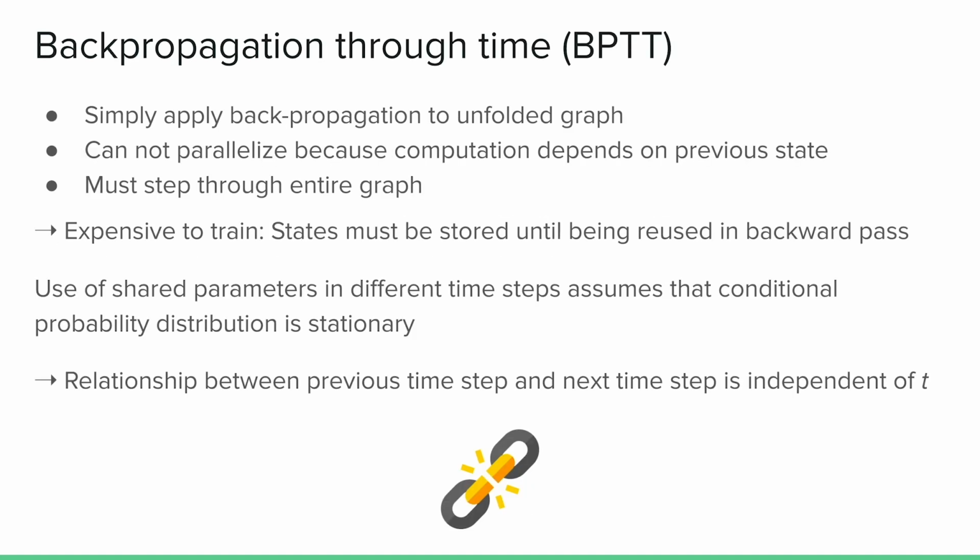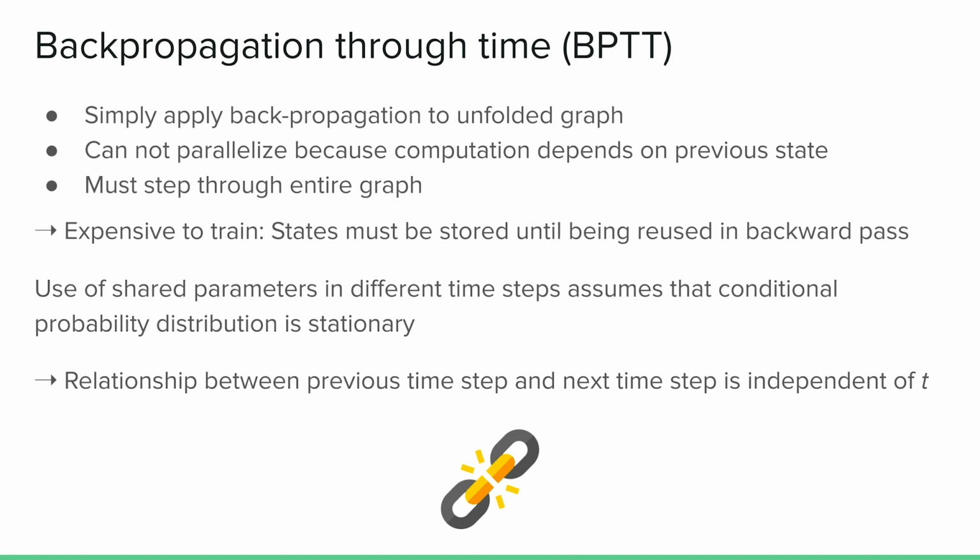When you are now thinking of how we shall train such a thing, we are still within the same framework that we've seen in the last few lectures with backpropagation. Backpropagation, if you remember, was computing the gradient and then computing the backward step in our network to compute the partial derivatives and learn how to update each parameter. For a recurrent neural network, this is a bit trickier, because you have to unfold the graph to compute this backpropagation. If you do this, we call it backpropagation through time.